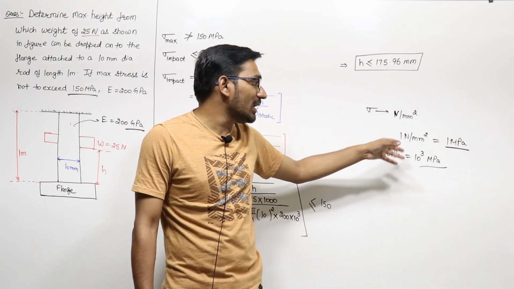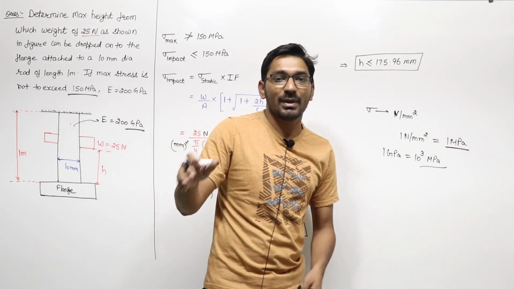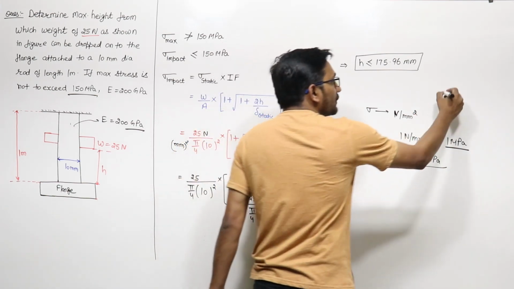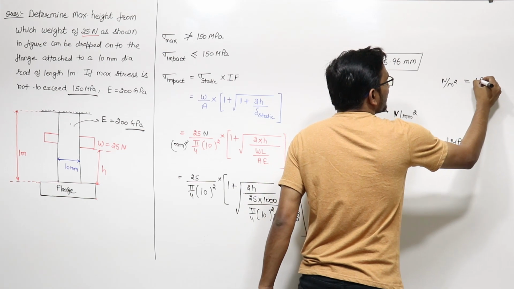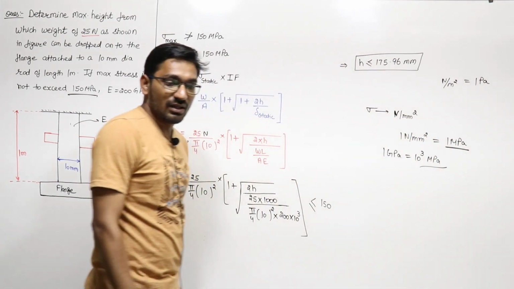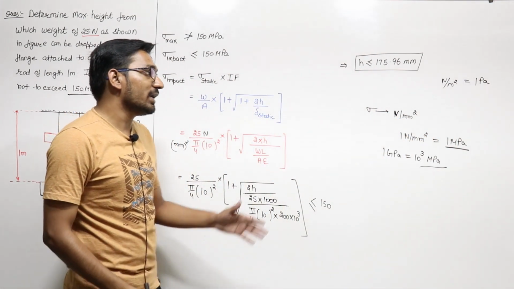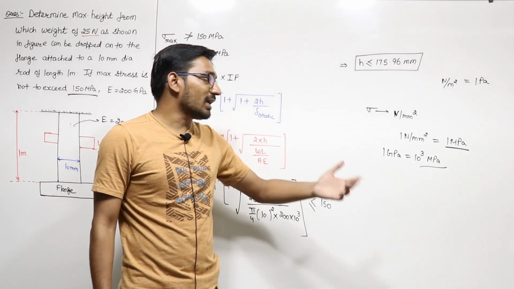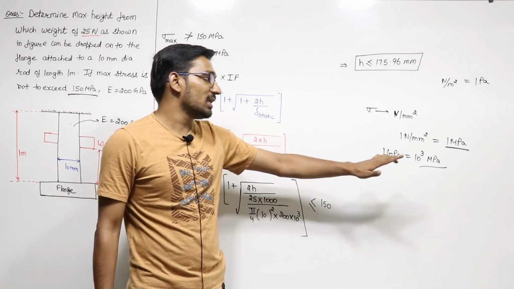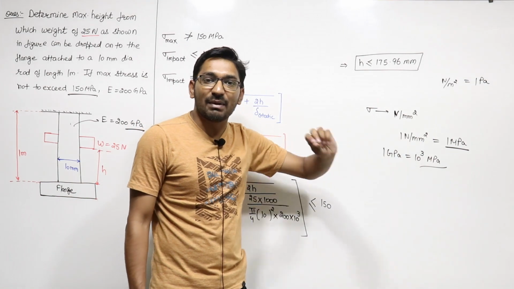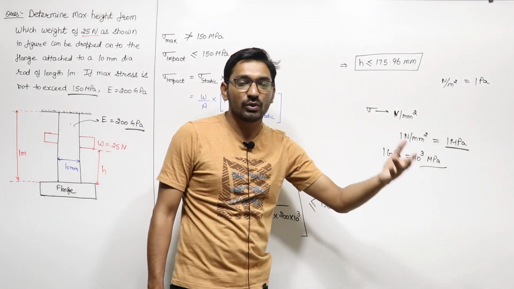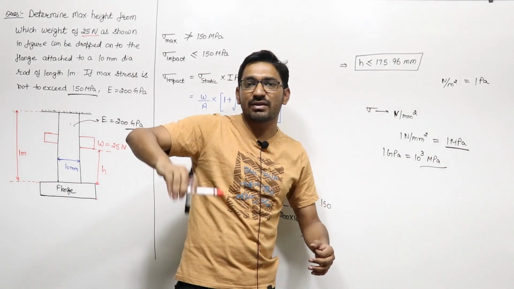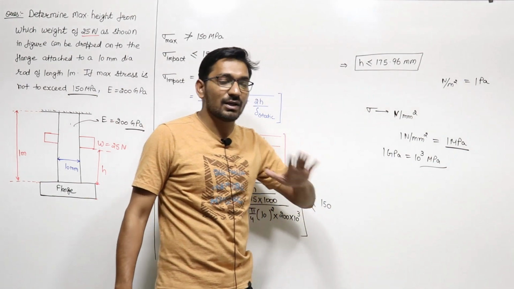No need to convert every unit in Newton per meter square, right? If you say that Newton per meter square is 1 Pascal, so we are not converting every unit in pascals, rather we are converting every unit in megapascal. So keep your dimensions in mm only, so that the calculations would be easy. No need to take the 10 raised to power 6, 10 raised to power 9. Just make the calculation easy.